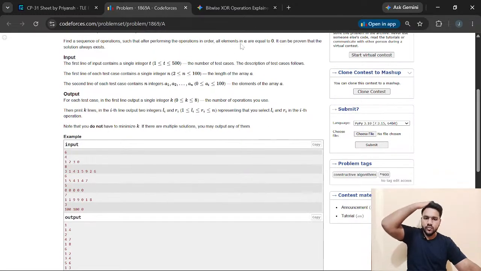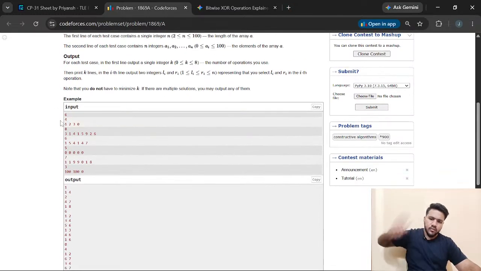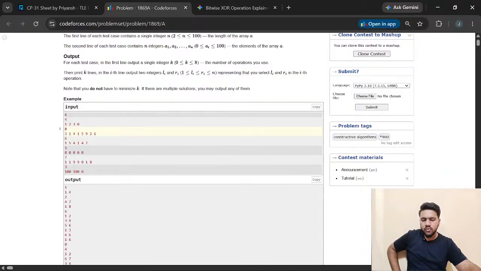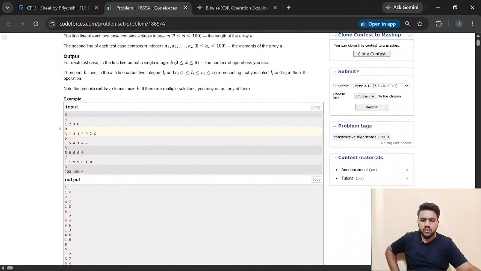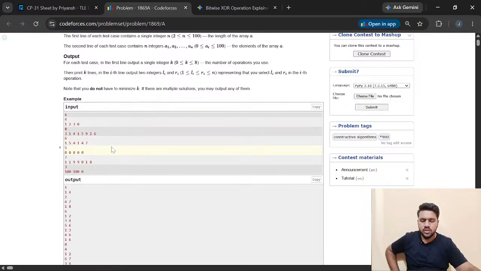Now we got to know that if we get any answer as 0, then what we'll do is we'll replace everything. We'll just take those two elements. So if we get the maximum element where we get 0, right? Now we got to know that we have to either get 0 or the same element.